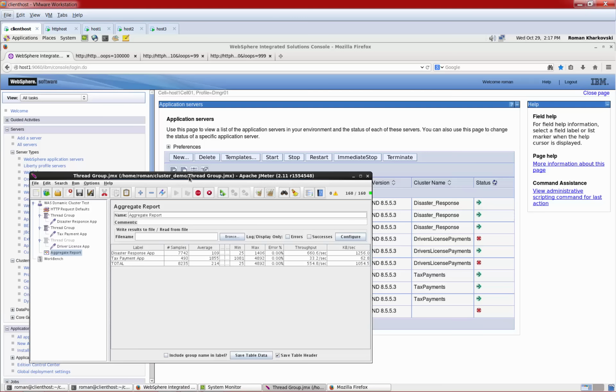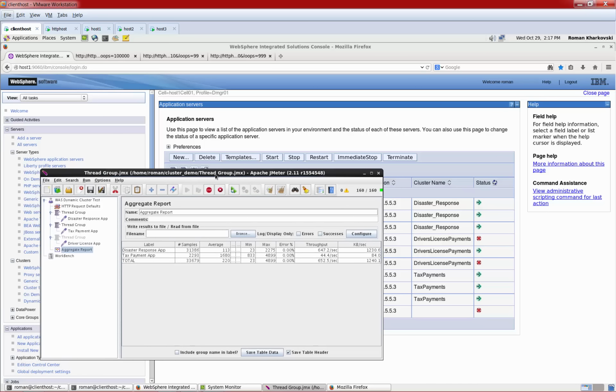Now, what is the benefit of all this dynamic clustering? If you're running with JBoss or WebLogic, you'd have to have one of two things. One, you'd have to recreate this dynamic clustering framework yourself. Just write a bunch of Java code or some scripts where you monitor requests, read JMX data on running applications and status of servers, and completely automate all of these procedures of stopping and starting servers, creating new servers. That will be a lot of programming, a lot of debugging, a lot of support, and it's not trivial to do this kind of stuff.